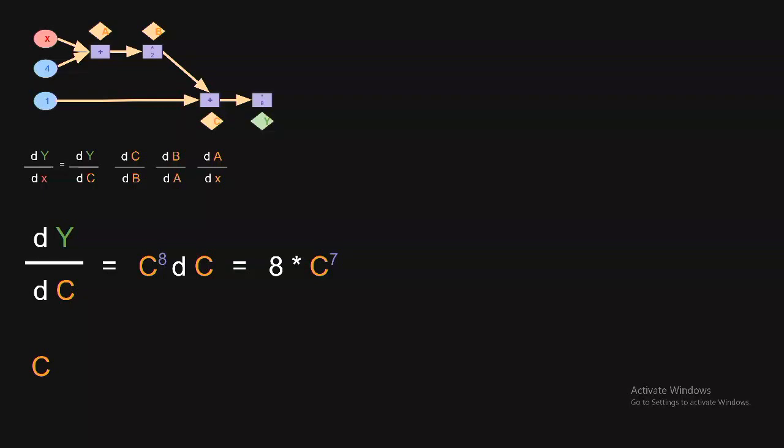Not quite. So what c is going to be equal to, we can actually see its value on the computation graph. Later on, it will click why I'm doing it this way instead of putting it in terms of b, but let's just say we can calculate what c is. We know the value at c, which is going to be x plus 4 squared plus 1. So that's the value there. So then if we substitute this into our expression for the derivative of y with respect to c, we get that. So that is dy dc.